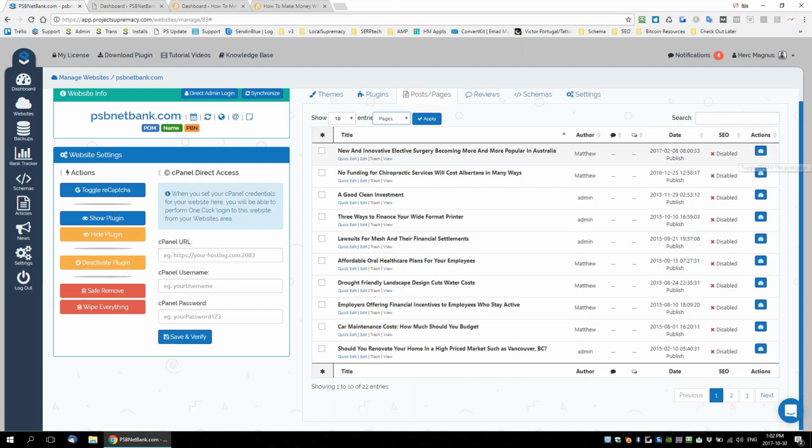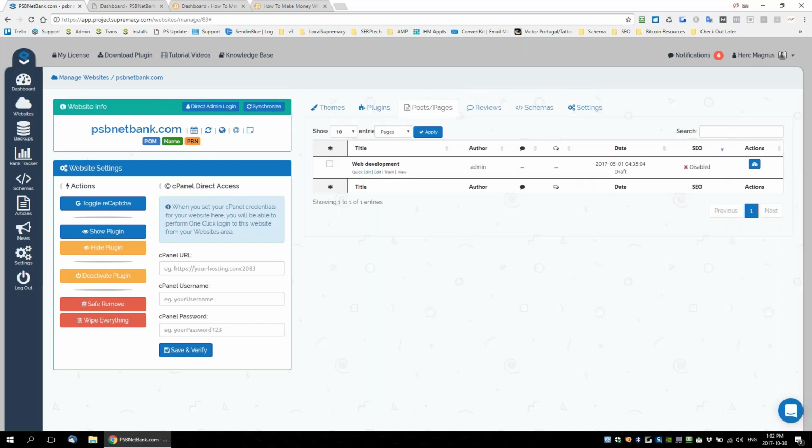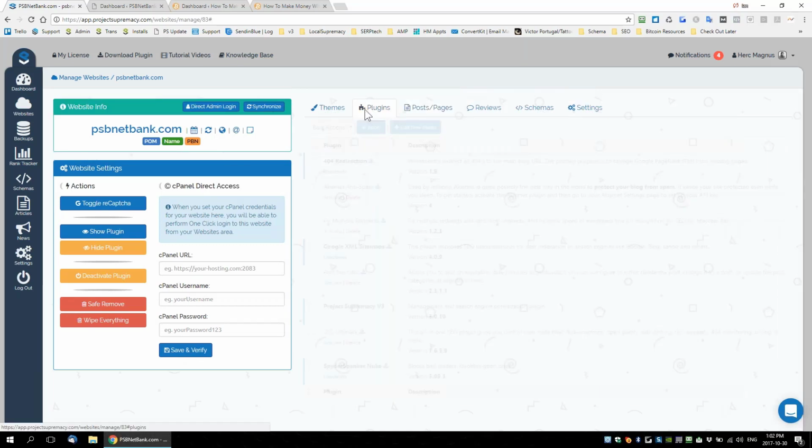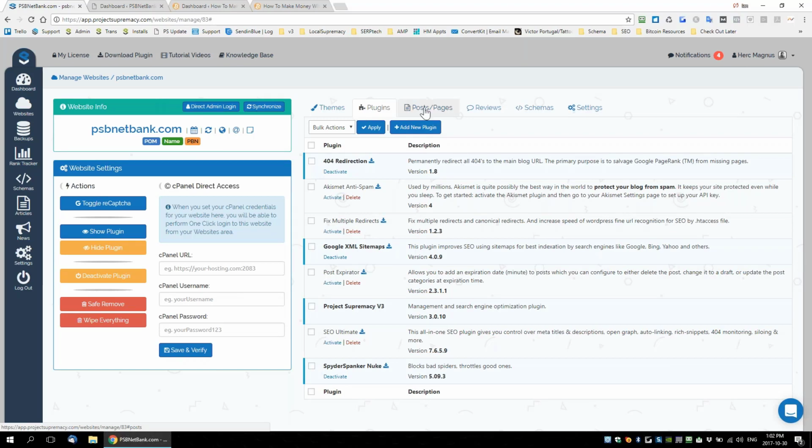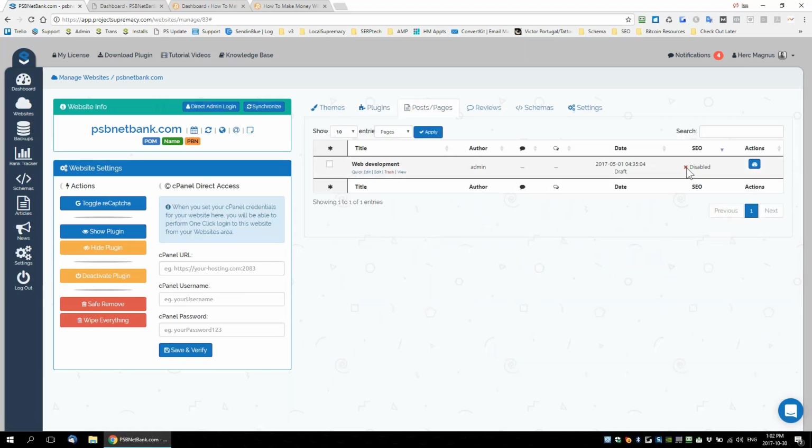You can also, if you're using Project Supremacy SEO for your titles and your descriptions and stuff like that, you have to turn that on. We have it on. We have the ability for your SEO elements to be on or off, because some people do prefer to use other SEO plugins. I can't for the life of me figure out why they'd want to do that when Project Supremacy is so cool, but it's up to you. So say you prefer Yoast or whatever, you can turn off SEO, but you can also toggle that on or off on a post and page basis level or site-wide.